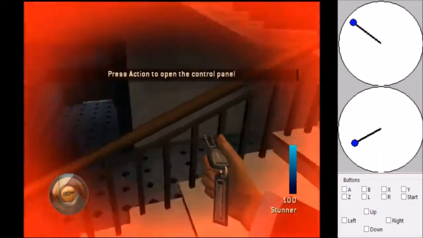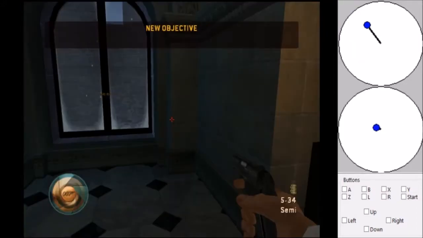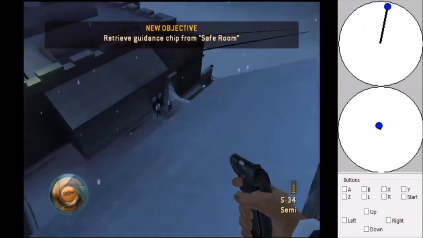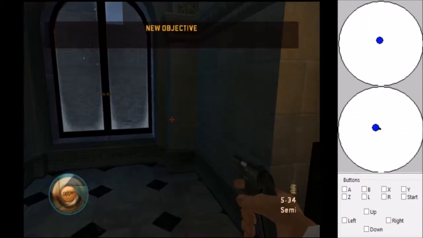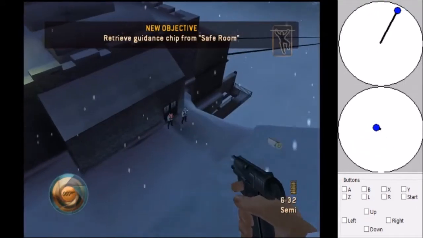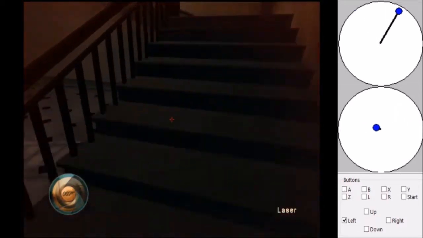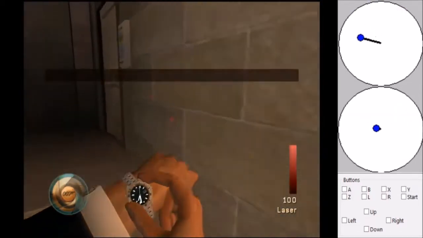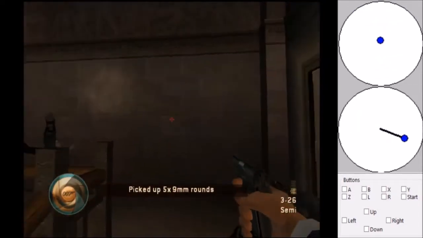While you're going up the stairs, you want to pull out your laser. I'm going to go back because they actually took a lot of damage off of me. Oh man. While you're going out the window like this, you should reload. That's something I didn't do. So you want to kill those guys, reload here, get out your laser, and mash Y to go up the stairs. I'm just going to kill these guys so they don't get in my way.